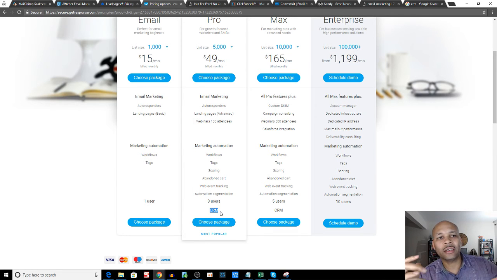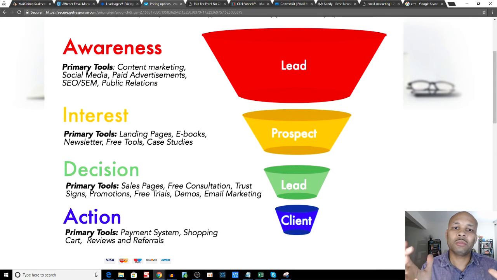So think about it, you gotta be able to get all these people off of social media into a funnel to get them into your email address. You got to give them something for free, get them into your database, and start sending them emails. Okay, if you're selling a service or you're selling products, you got to be able to manage all of those customers to know, like, okay, which products did they buy? Are they opening these emails? Are they on the fence about buying my book or buying my course?